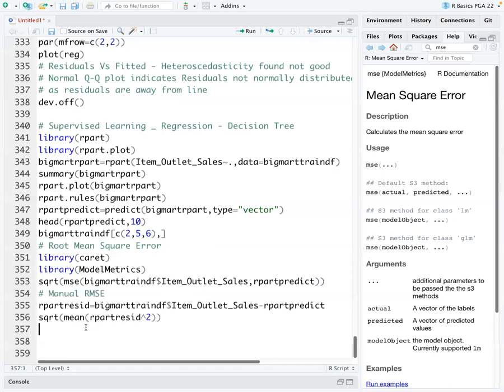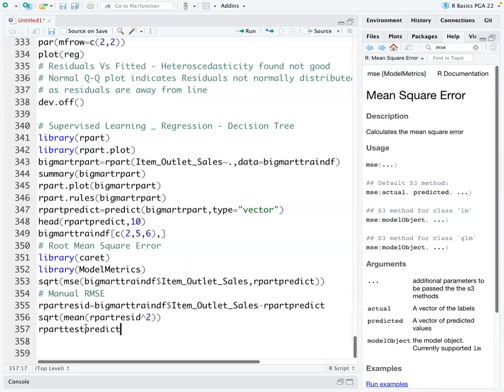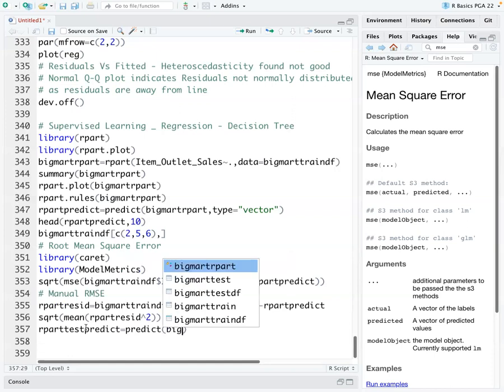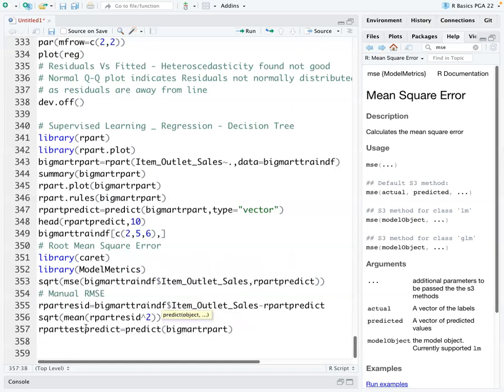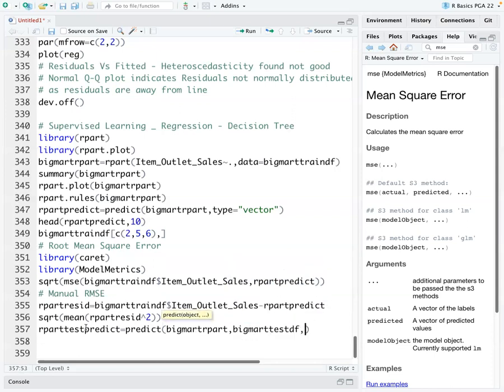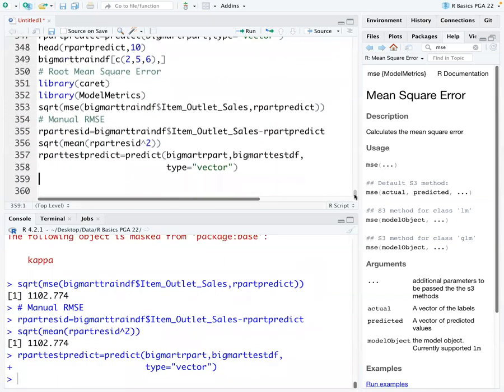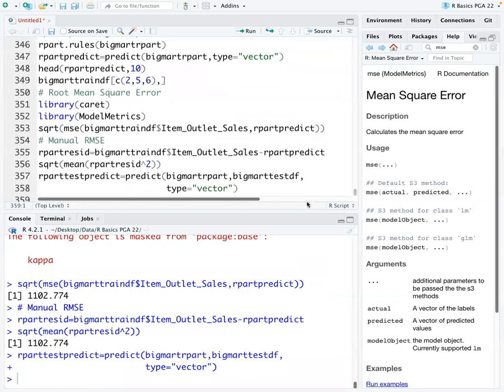So we have not done the prediction on test data, right? rpart test predict is equal to predict, Bigmart rpart, comma, Bigmart test df, comma, type is equal to vector.